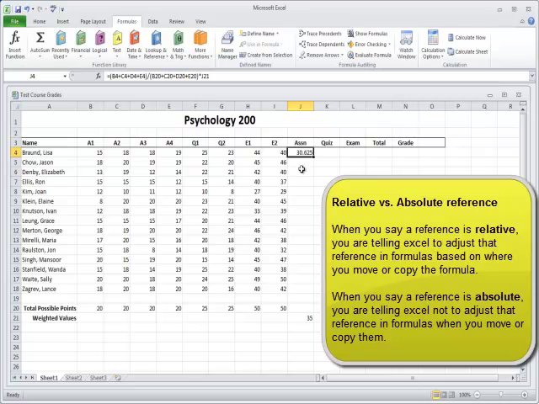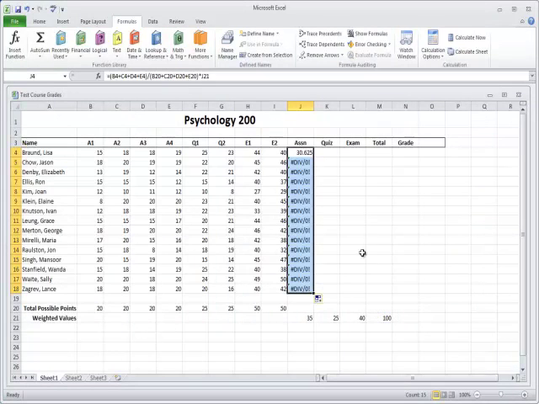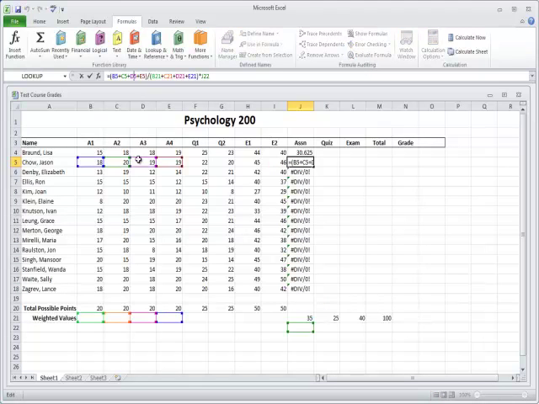The reason is that if we were to just calculate the rest of these by dragging our handle down, we would come up with a whole bunch of errors that say divide by zero. Because what that's actually doing is dividing all of this information by nothing. There's nothing in this field and there's nothing in these fields. So it gives us an error.